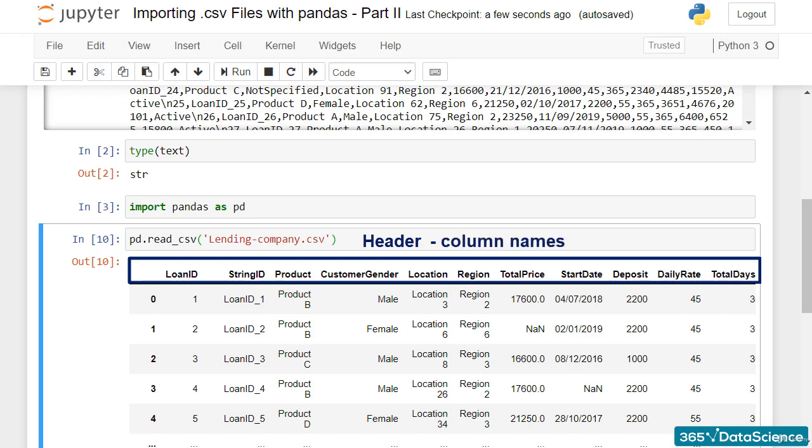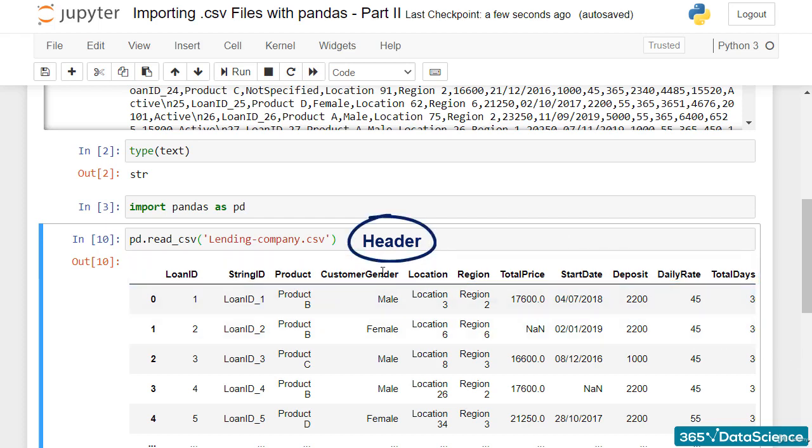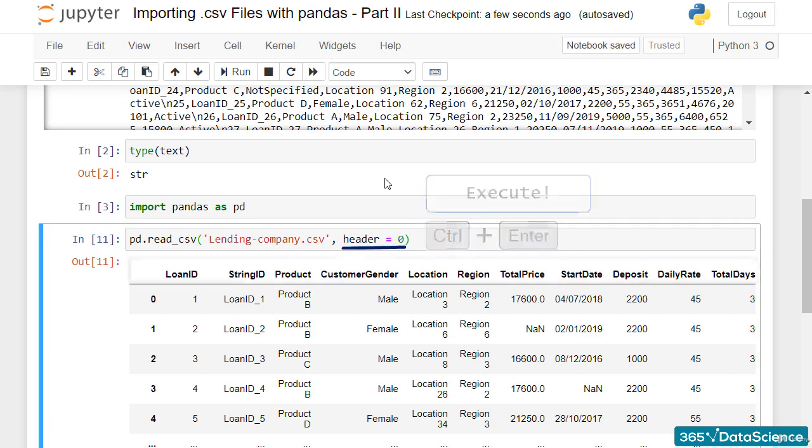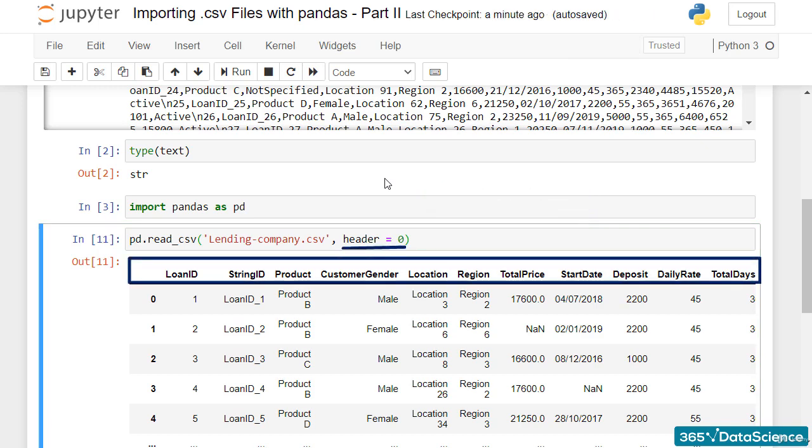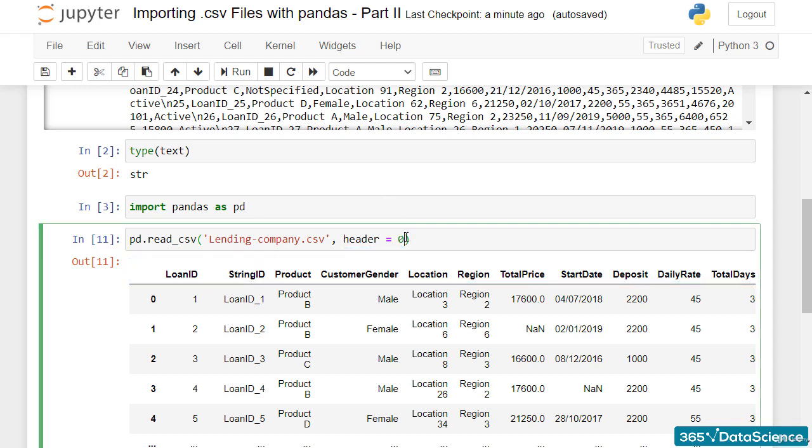Among the dozens of optional parameters provided by the Read CSV, there's one called header. What it takes as an argument is the header row. So we can provide 0 as an argument if the header is the first row of the original CSV file. See? In fact, having the column names on top in the original dataset is what will usually be the case. So 0 is indeed the default value of this parameter.